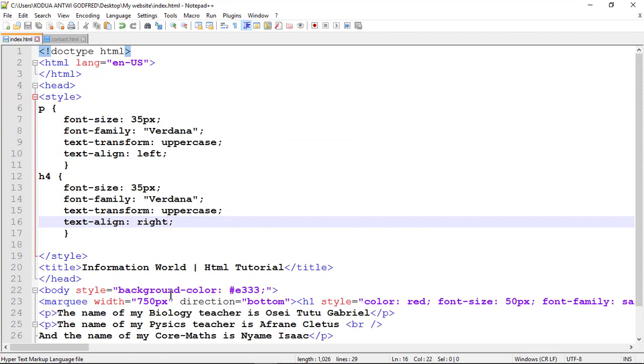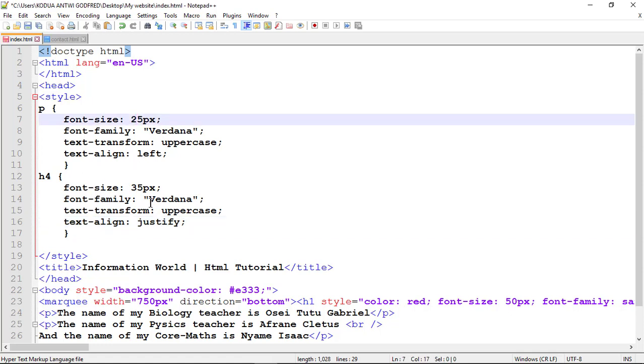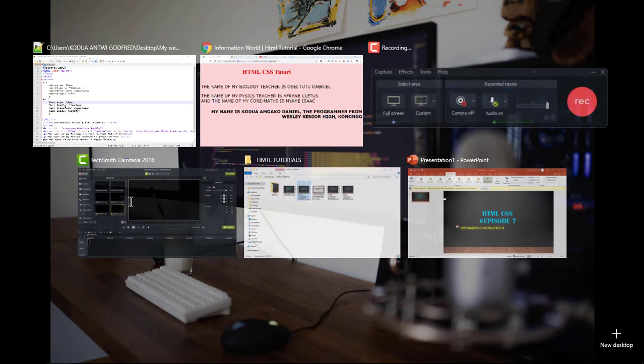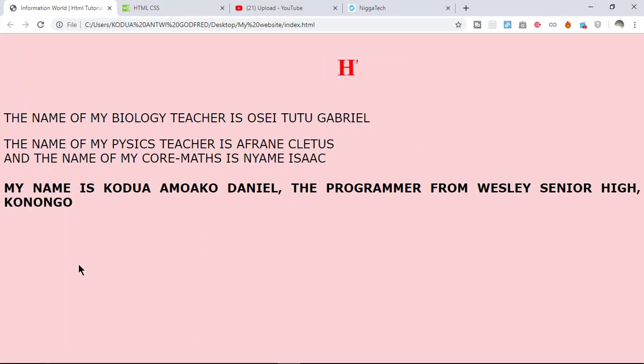All right, we'll change this to justify, and the font size is very large, so I will decrease it by 10. I hope you can see it clearly, right?